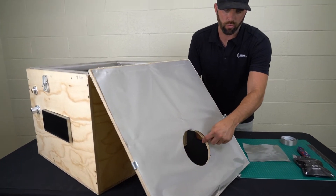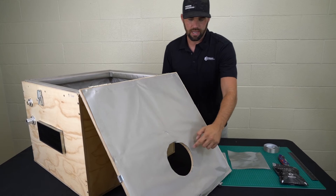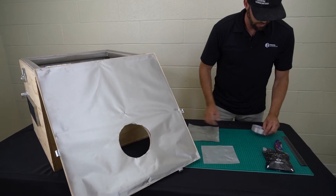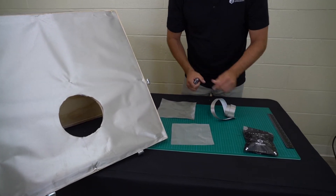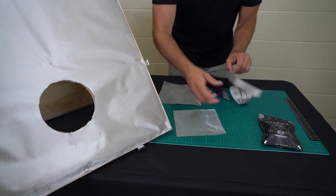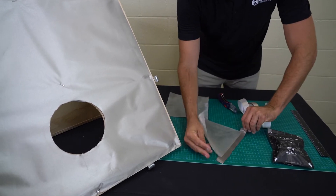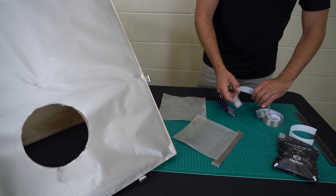First thing I did was cut a round hole out of the wood — you can do any size hole and cover it. I used a large hole saw and then cut my Faraday fabric around it. I'm going to be using square transparent Faraday fabric pieces because it's easier to apply the tape to. I'll measure out the size of the square pieces and then cut tape so I can get it halfway onto the edge of the fabric, exposing the sticky part ready to apply to the top of the lid. This is our Titan RF Faraday tape — one inch wide, available in a 10-foot roll or 50 and 150-foot rolls.